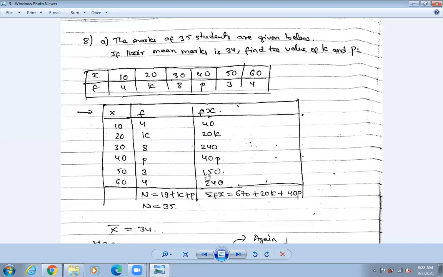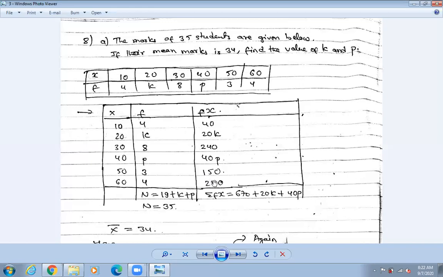Here also we need to do it in a similar way. So just add the numbers only. Here also, the number is attached to a letter, that's why do not add this number. Okay, so 40 plus 140 plus 150 plus 240. I'm not adding this number. I'm not adding this number. I did not add 40p either.